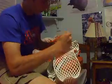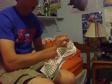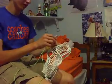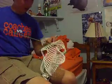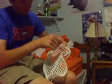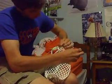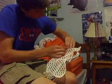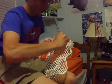See, like that. And try and make the string in the middle of that hole, because you're going to be doing stuff around that. Then you're going to do the same thing next. It's called an over knot. You just go over through the head, underneath through the diamond, through the loop. And as you're doing that, just kind of pull the mesh over to try and get it centered. Like that. Straight like that. Okay.